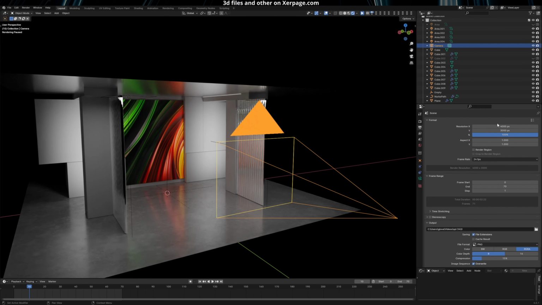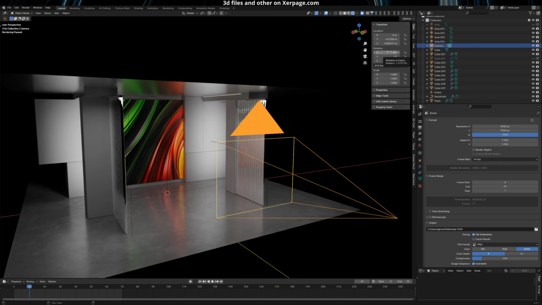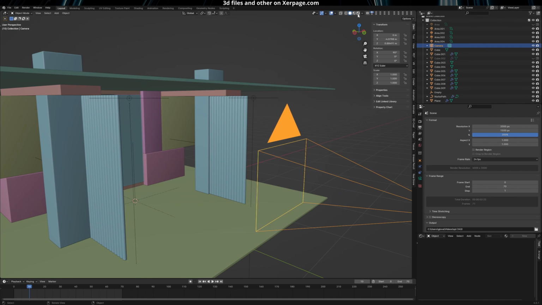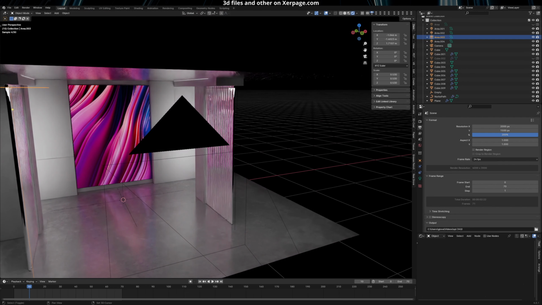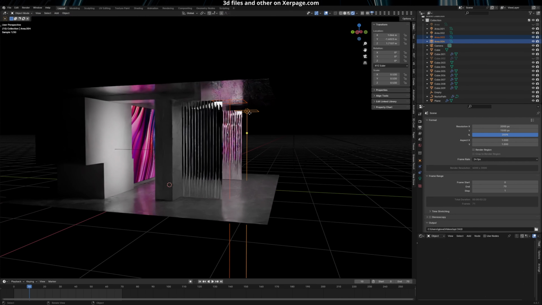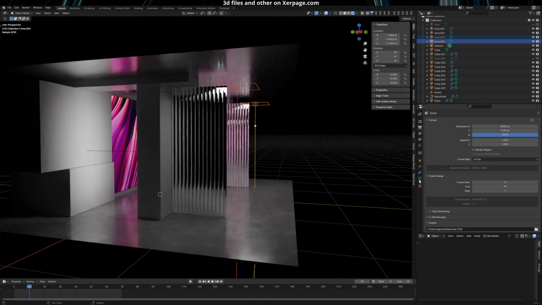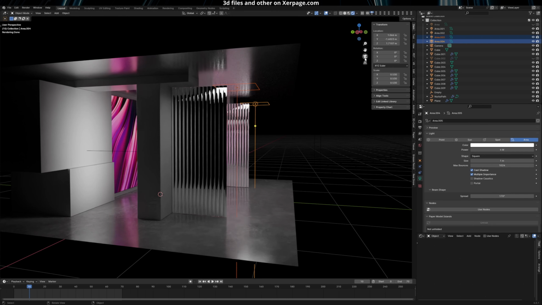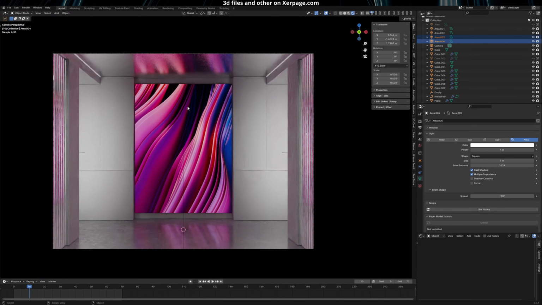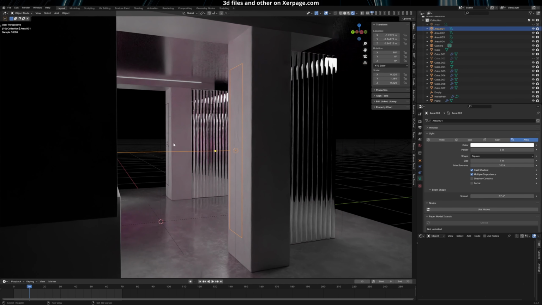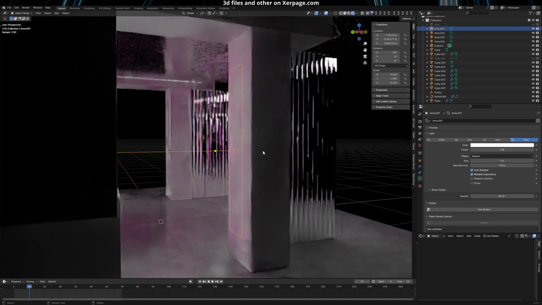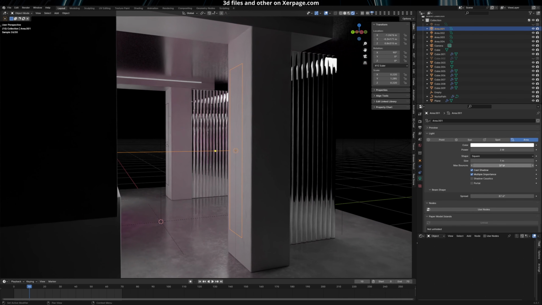I set the camera to 4000 pixels by 3000 pixels, and for the rotation I've just used 90 on the x-axis. Now let's talk about the lighting. I've used two area lights, one here and one here, to illuminate the first part of the scene. The area lights have the spread at 170 and just 4 watts because I didn't want it to be fully bright. I just wanted to have kind of gray. Here I've also used two other area lights. This time the spread is set to 87 and the power to 3.